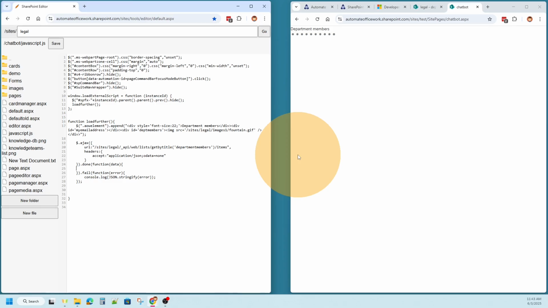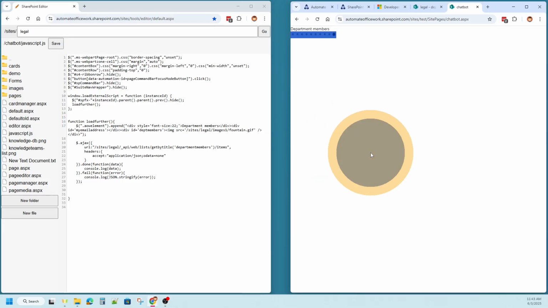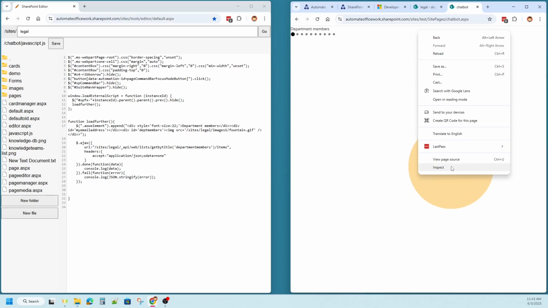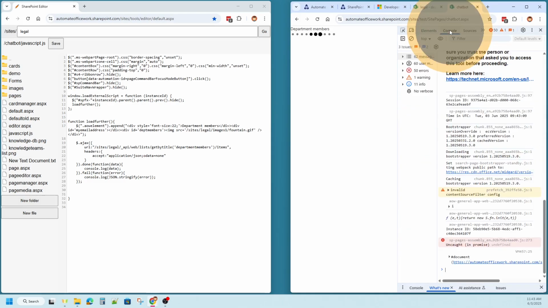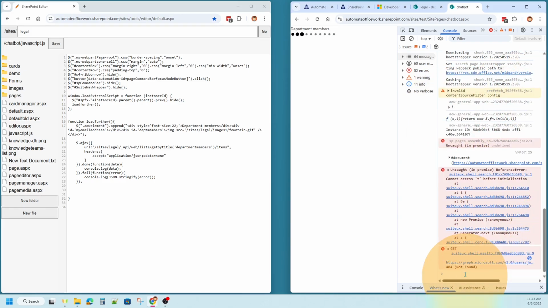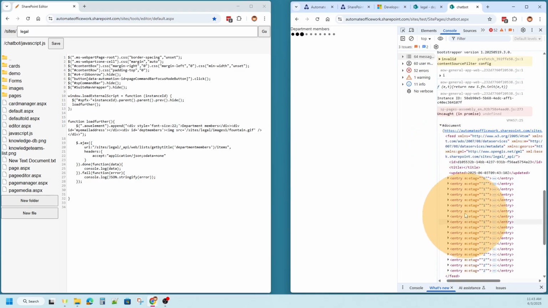And that gives us back a whole bunch of data. We're going to do console.log and show that data in the console. I'm going to refresh and inspect. And in my console log, we should see lots of data. Okay, it is still giving it back to us in XML for some reason.